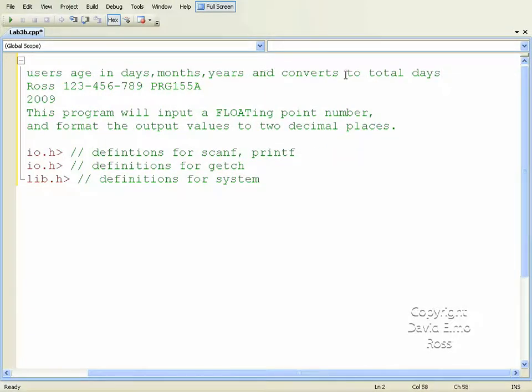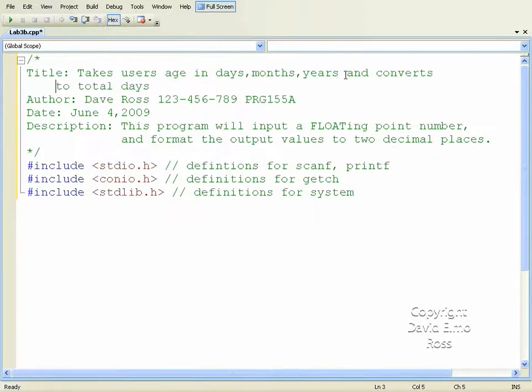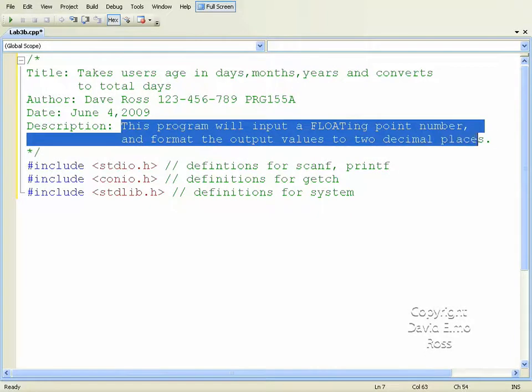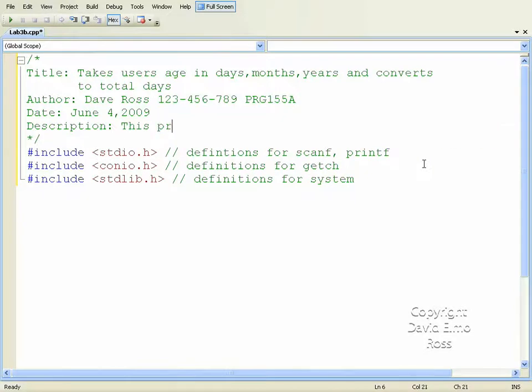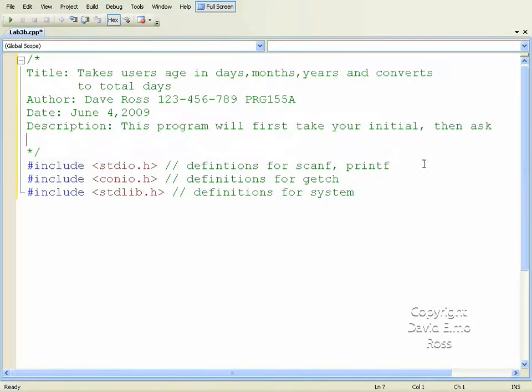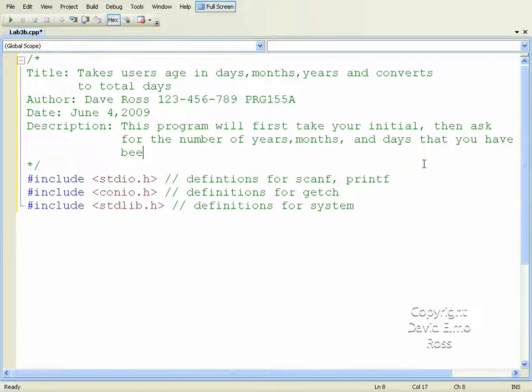Now we can wrap this around if we want, just to make it a little bit easier if it's a long title. And your name, student ID, and your lab section hasn't changed, the date hasn't changed. So let's write down in our description section what exactly this is doing. This program, and if you read through the thing, it says we'll first take your initial, then ask for the number of years, months, and days that you have been alive, period.